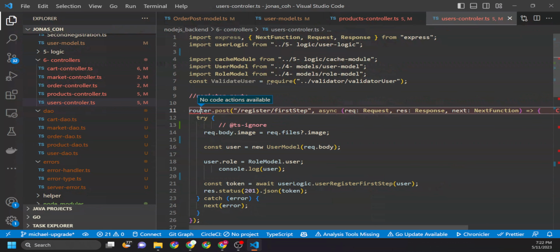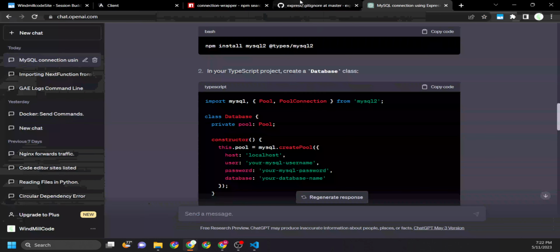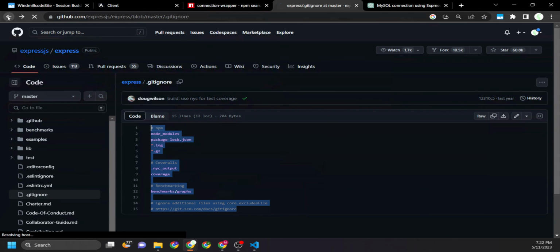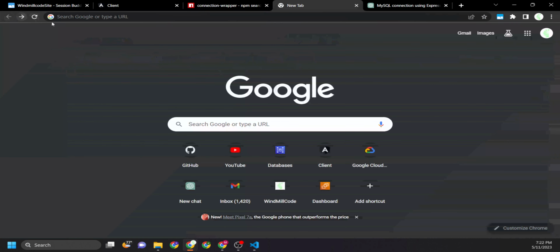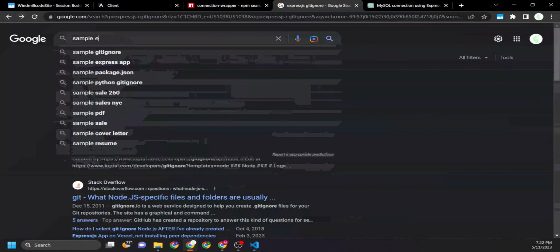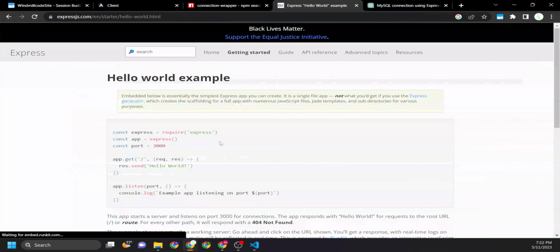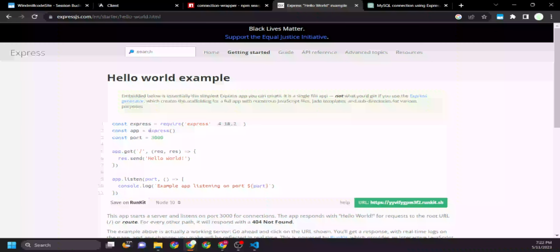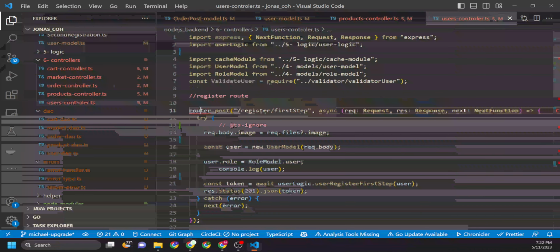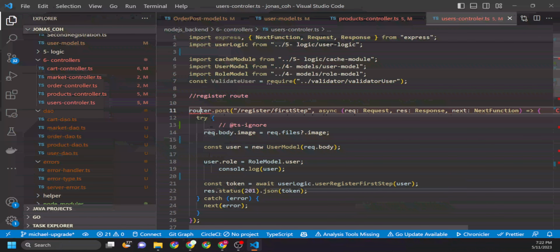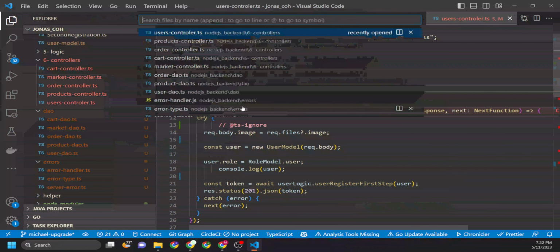So let's try to see if we can see. Nope, no code actions. So let's try to go through a sample express application. So router. All right, yeah. So it kind of looks like they're doing the same thing. So a whole lot of router, huh? So let's go to app.